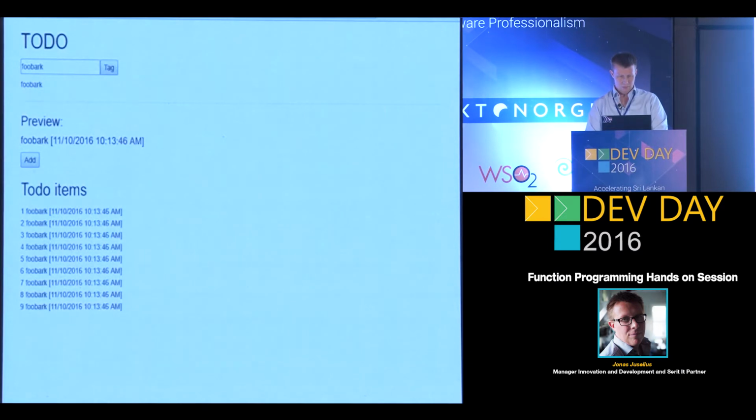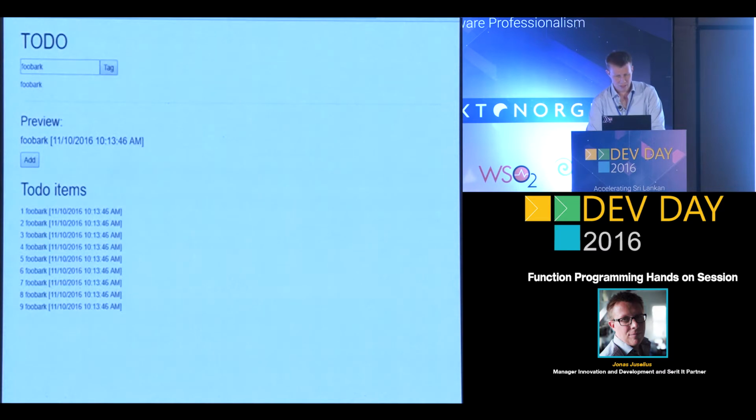Let's see what we have here. Yeah, okay. Right, so one of the things is, of course, a to-do list. I don't really have a way of removing anything. So let's just quickly add some removal function.